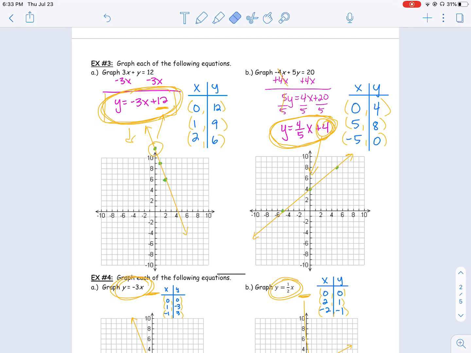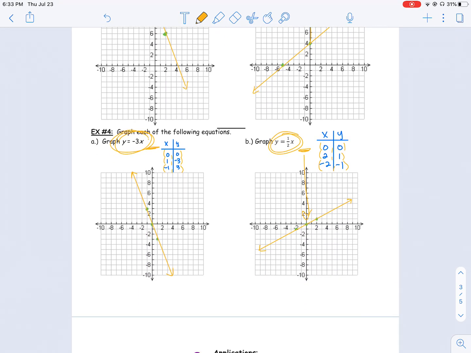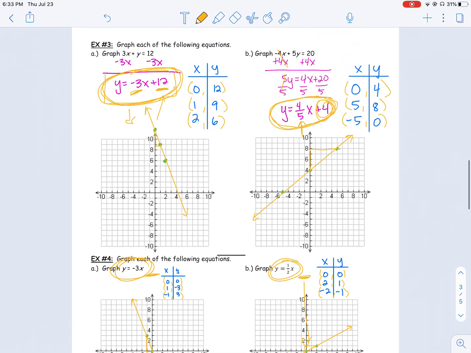Maybe you noticed that my line on the first one sloped down. It was a negative slope. Well, that's because this 3 is negative. And maybe you notice that it sloped at a 3/1 ratio. Well, that's the slope. Or if you look at the next one, B has a slope of +4 over +5, or 4/5, and it went up. My line was up. Same idea with these other ones. You can double check those. We've got a -3/1 rate slope, and we have a +1/2 slope. So the number next to the x happens to be my slope.